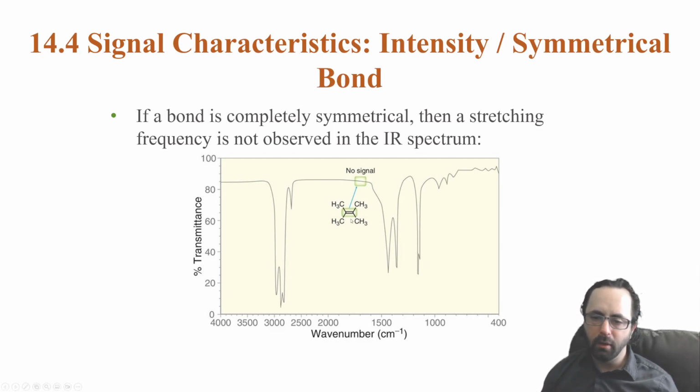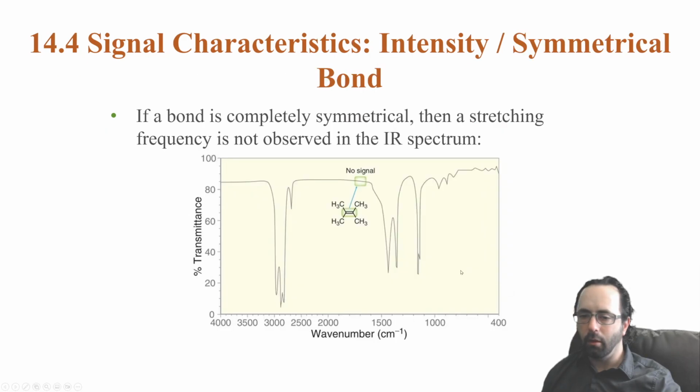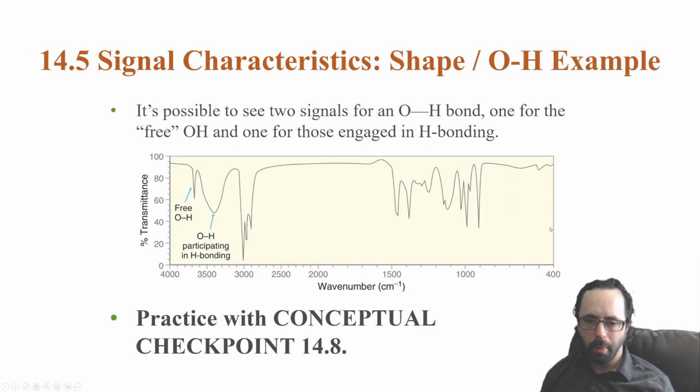But if it's completely symmetrical like this, there's no signal. Just looking at the intensity here, this is taking it to the opposite extreme. We have greater difference in electronegativity between these atoms, so we get the most intense signal. If we have exactly zero difference between either side of this double bond, the signal is going to become nothing. It's that difference that produces the change that allows for the absorption. So a completely symmetrical molecule around a double bond won't give you that double bond signal at all. That's something to keep in mind.